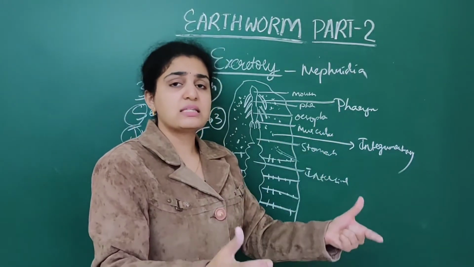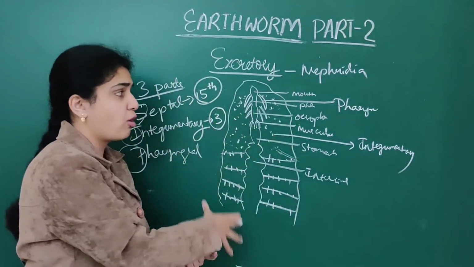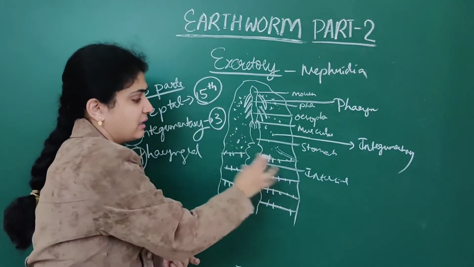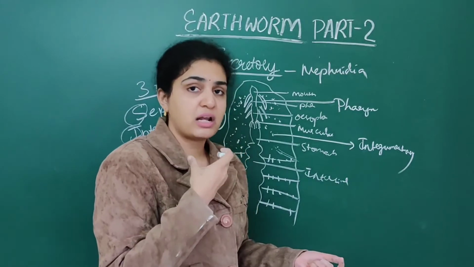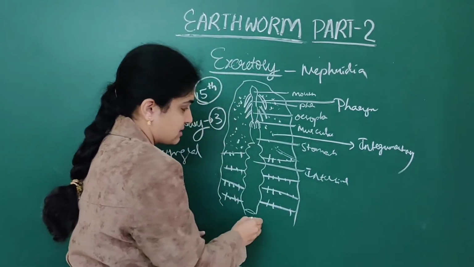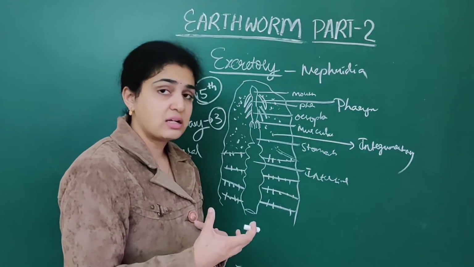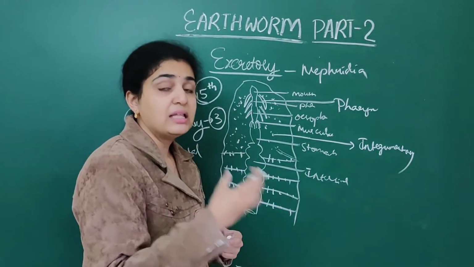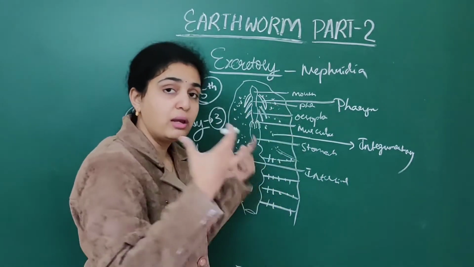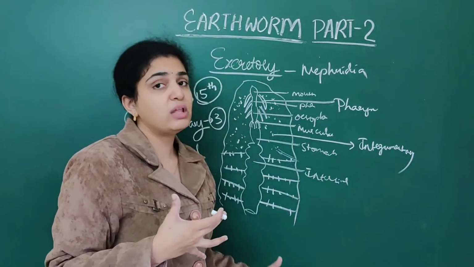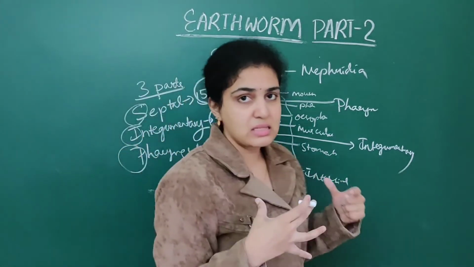Numerous, because the excretory glands are present in the full body of the earthworm. So they are excreted from anywhere on the body, not only at one place. Suppose for us, it gets excreted through the anus. Here the anus is also present, and they will get excreted through the anus also. But mainly the excretory organs are present in numerous numbers over the full body, from the first segment to the last segment. So this is mainly the excretory system of the earthworm.